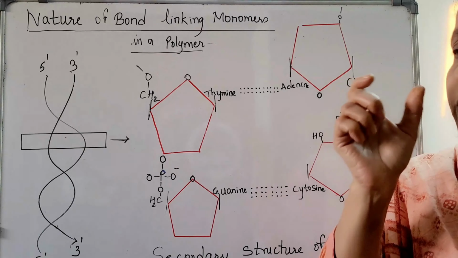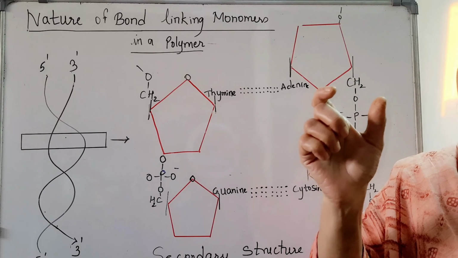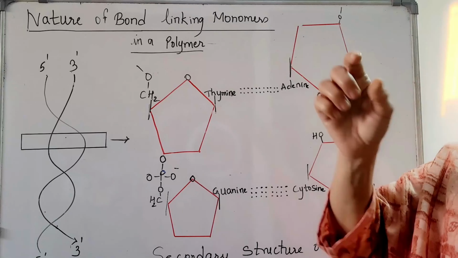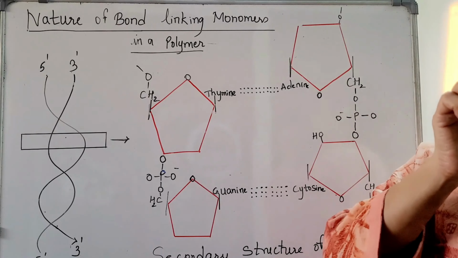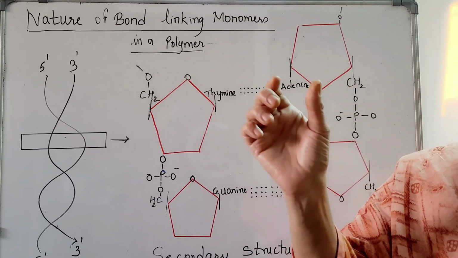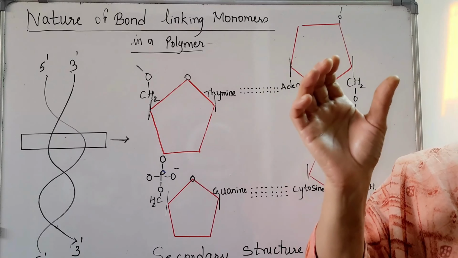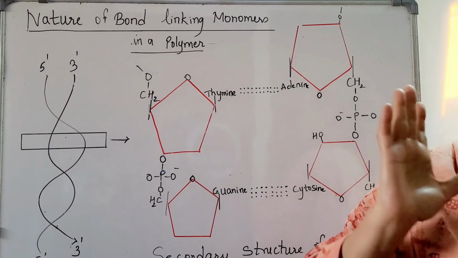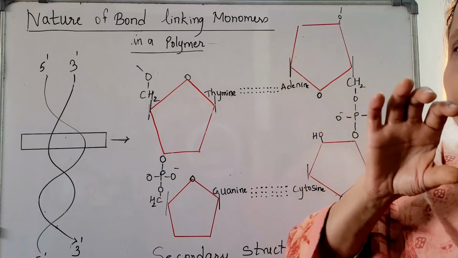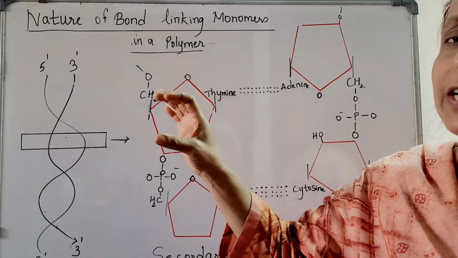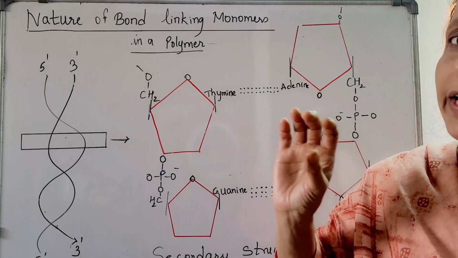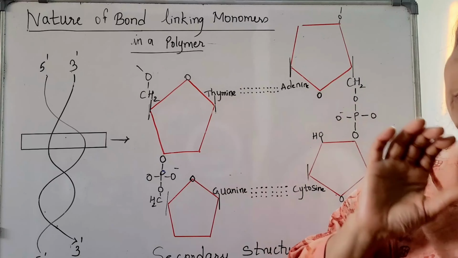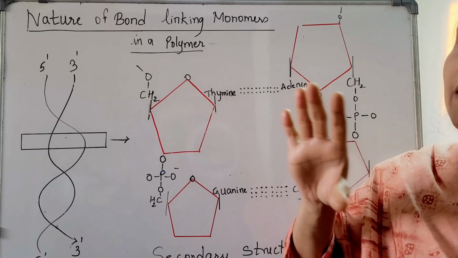So, a peptide bond is formed between the two amino acids. Then they form a chain. They just go on linking. The carboxylic group of one amino acid gets attached to the amino group of the other amino acid, and they form a long polypeptide chain. They are linked by a peptide bond and form a long chain. So from one monomer they become a polymer.